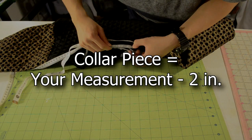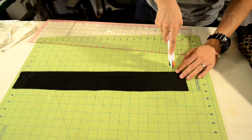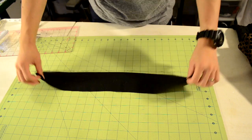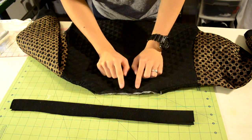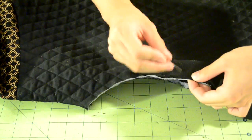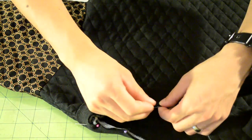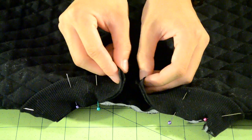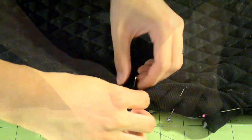The last thing we're going to do is add a collar. Measure around the collar area, take that measurement, and minus two inches. Get your ribbed knit fabric, measure out that length, cut off any excess material, then double up on the fabric by folding it over. Return to the sweater and go to the back side of the collar. With the open side of the collar piece, start pinning at the midpoint and work your way around, evenly stretching the collar piece so the ends overlap.